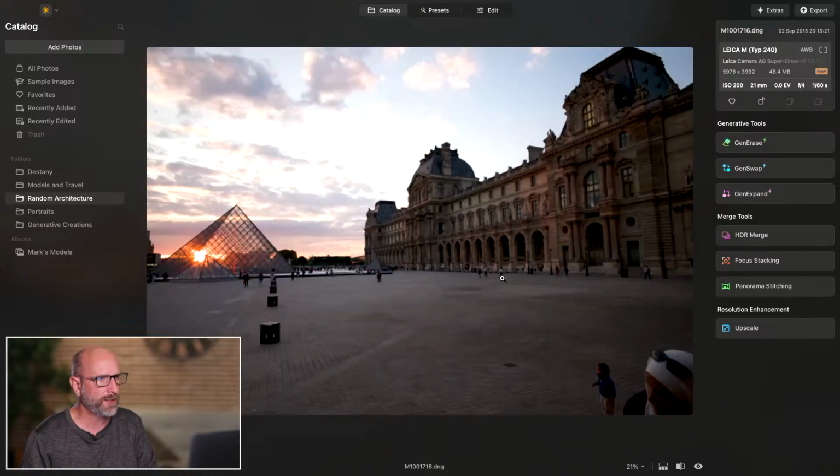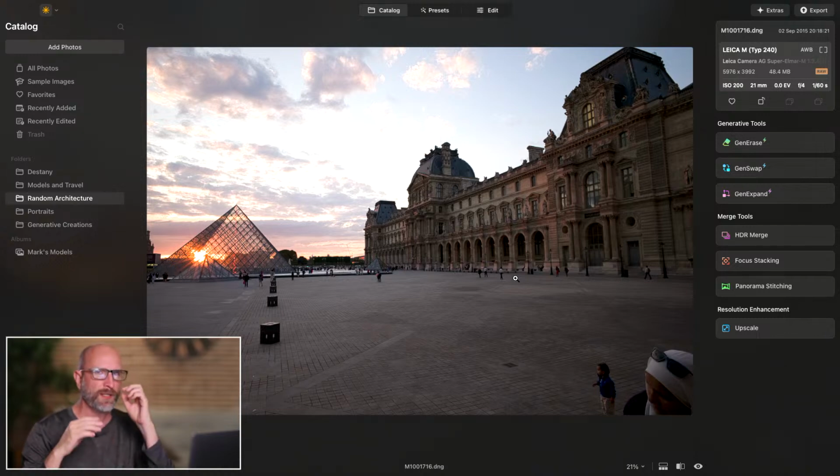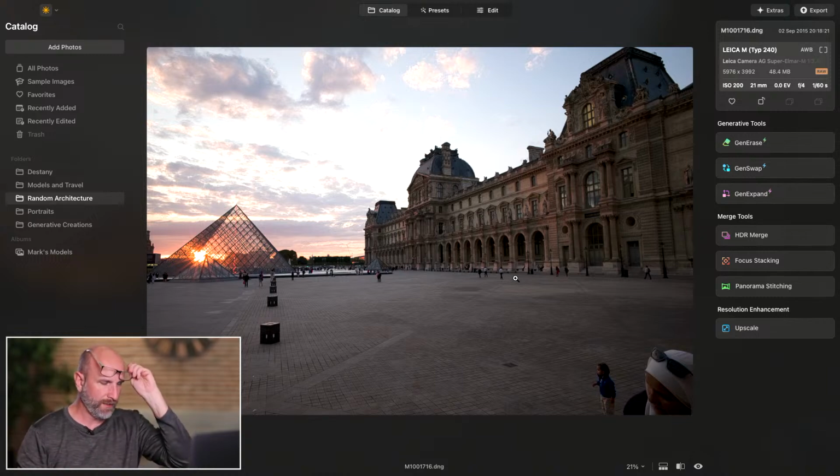So yeah, you can see those guys walking around. If I just merge these images, the people would be ghosted, because we'd have 3 images on top, and so we would have this ghost of an image. And then the building, because it wasn't shot on a tripod, needs to be aligned as well. And so we can just do all of that automatically.